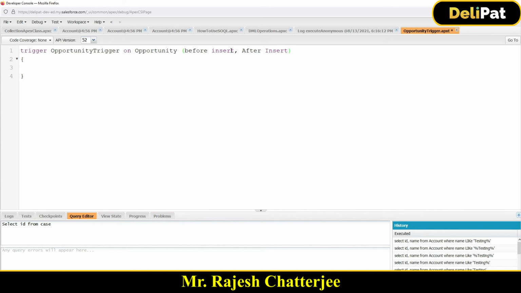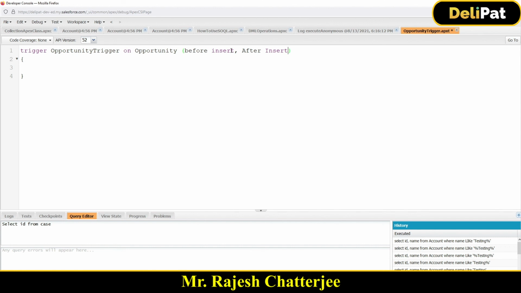My requirement is this: whenever ownership gets changed, whenever a record has been transferred to someone else, the previous owner should get an email. Now for that, I have already written my Apex logic. I want to fire it. Now my question to you is this: what should be the exact event here? I think you have chosen the correct one. So my event here should be after update.